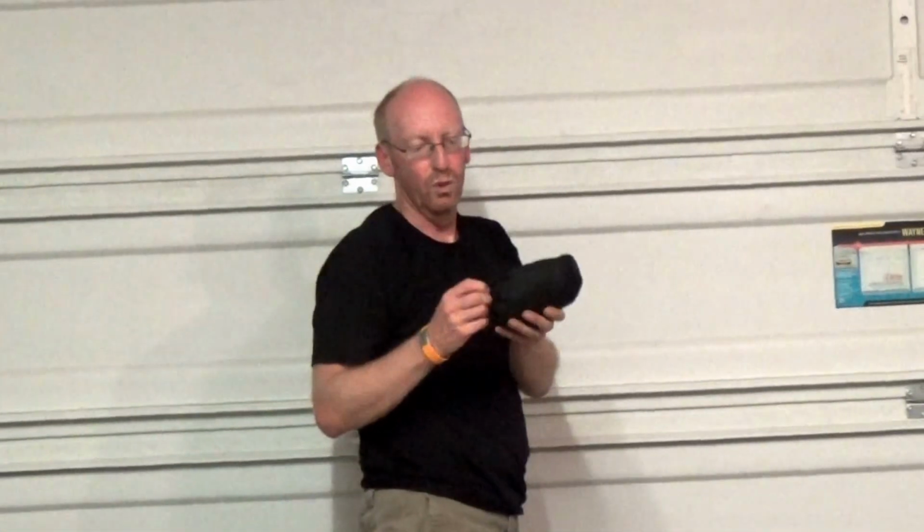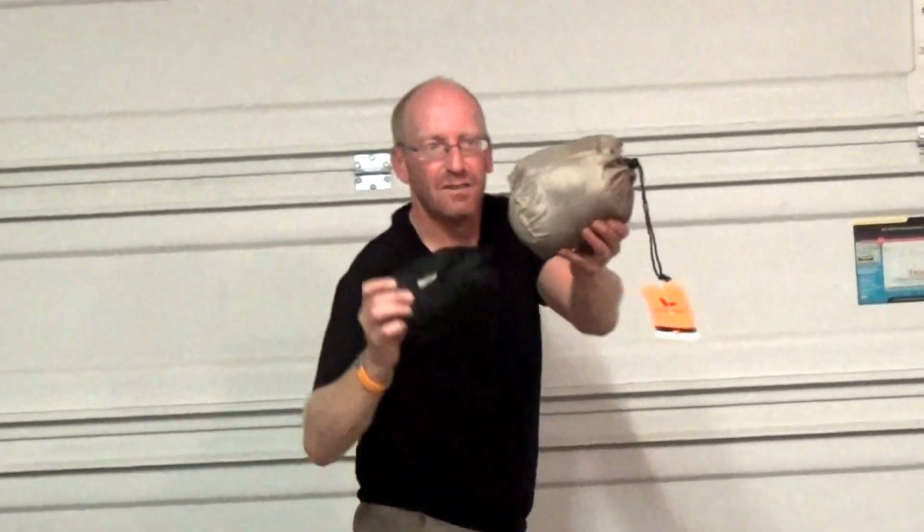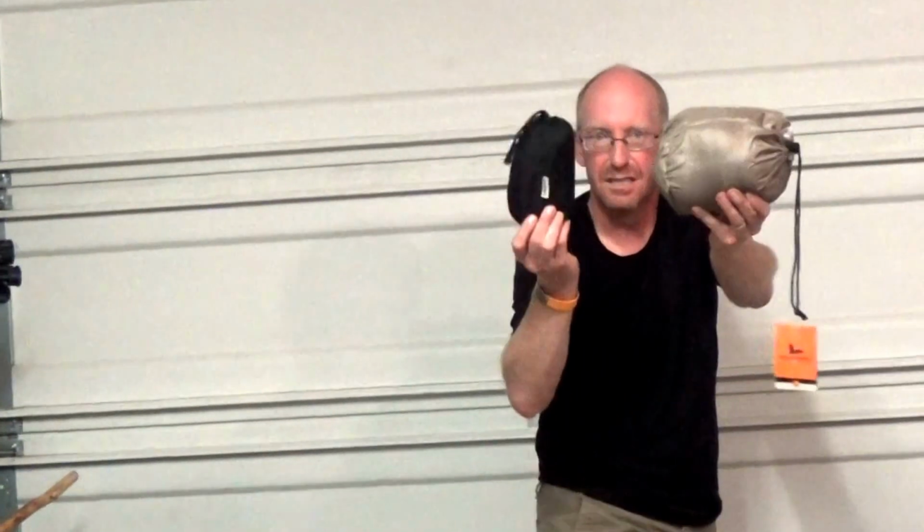This pillow is really cool because you pull it up and it's actually just an empty pillowcase that's padded only on one side a little bit, and then you can just stuff some laundry inside it to fill it up and make it stuffy. That way you only carry something this big instead of something that's fully stuffed that's this big. So now we've come across the bottom, we've got all of our stuff.